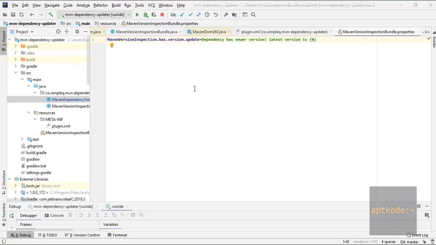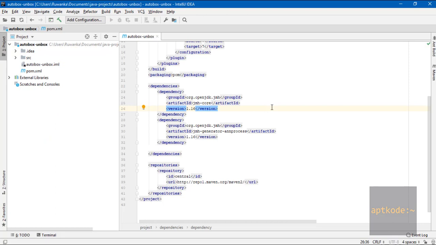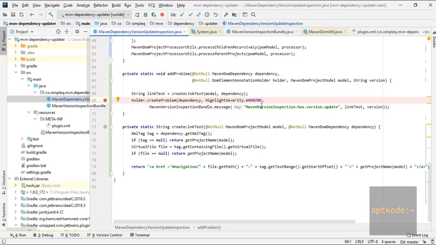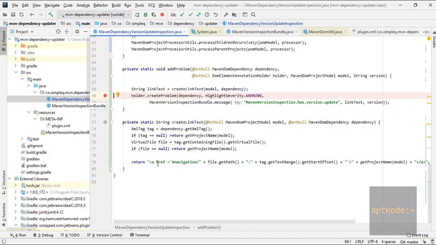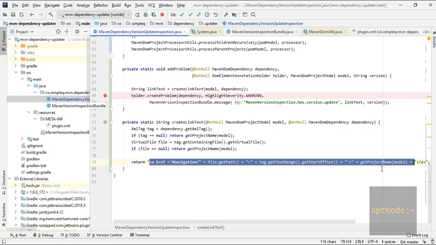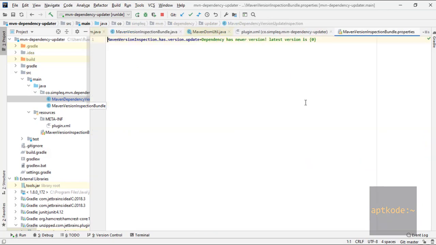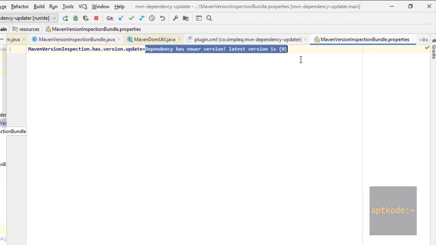Okay, let's fix the message. So here we are getting HTML href, so we need to change the message into HTML format. To do that, we need to add HTML and body. We need to close body and again close the HTML tag.